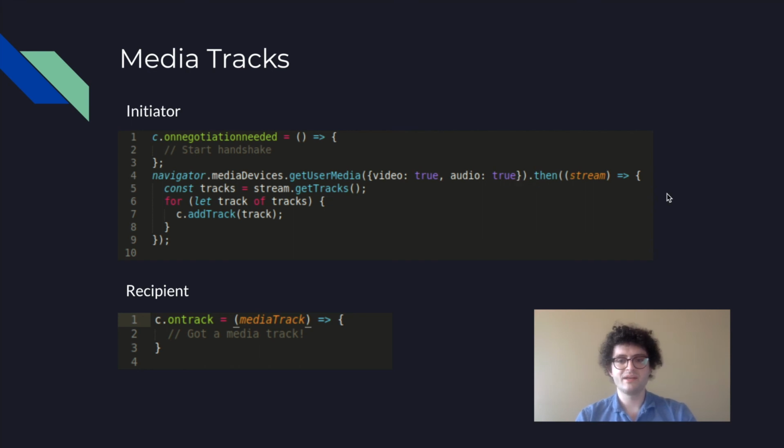And then we'll get streams from each of these. So we'll get the different tracks, which is the video and audio, and we're adding that track onto the connection object. Now on the recipients, we just need to define an ontrack event to receive that track on.